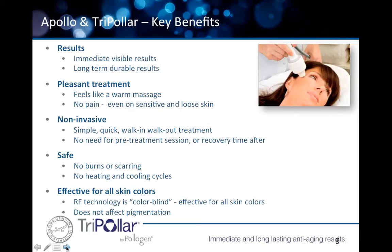So you can get some redness in the area and some edema and swelling, but that will surely not last more than a few hours to a day on anybody. But there's no pain, no burning, and no blistering that I know of that has been reported yet with this. The other nice thing is RF technology is colorblind, so you can use this for all skin types. We spend a lot of time discussing Caucasian skin in the U.S., but the reality is skin color is more important as far as the total world population, and these devices have had thorough testing all over the world, and this device has been used all over the world. My first experience, as I said, was in Bangkok.